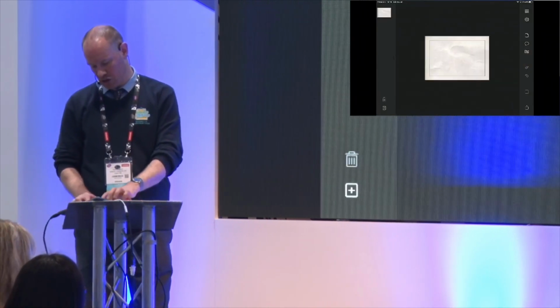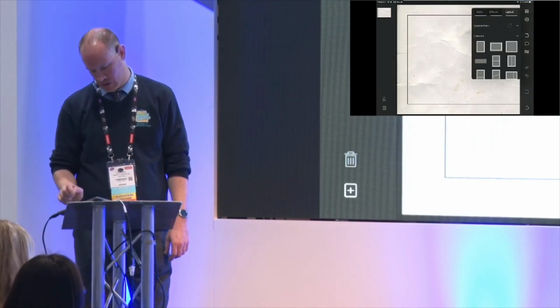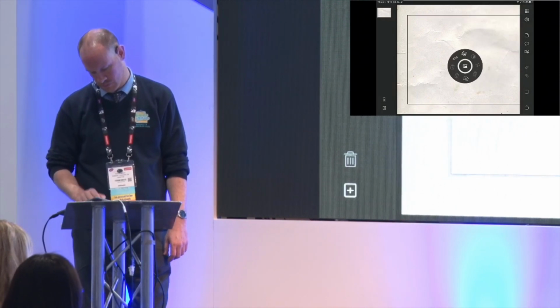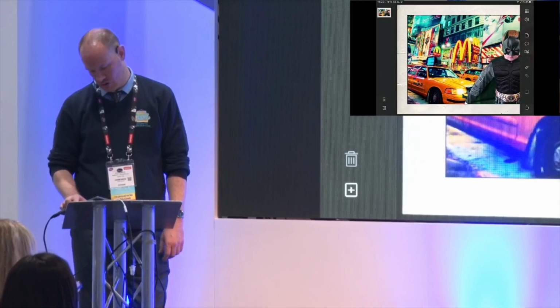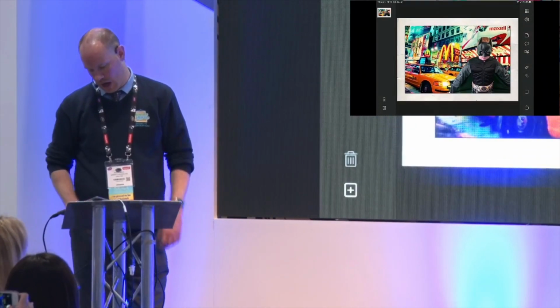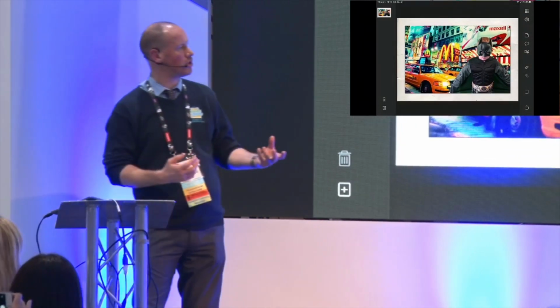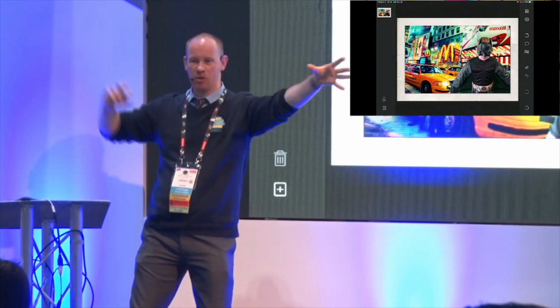So I've got my sheet of paper here. I need to get my, let's go with that one. And I pick that image that I've just got there. So I drop that in. Good. And now think in terms of comic strips. I want the bams and the kapows and all this sort of stuff there.